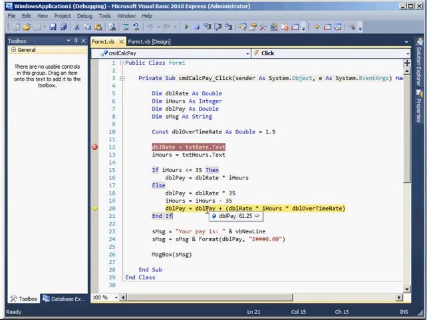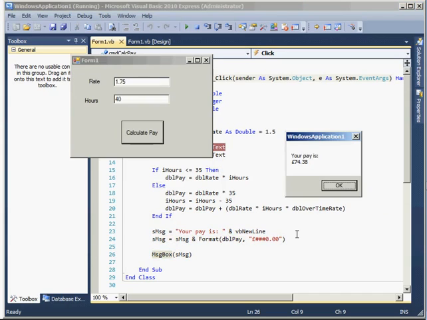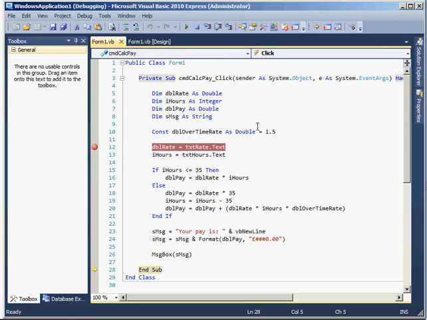We're reusing pay to add on the overtime, which uses our constant as part of the calculation. So then I'm going to come out with hopefully a higher amount of money. Oh yeah, I can go out tonight. Now I've been paid that. So there's some variables and constants being used in a VB.NET program.